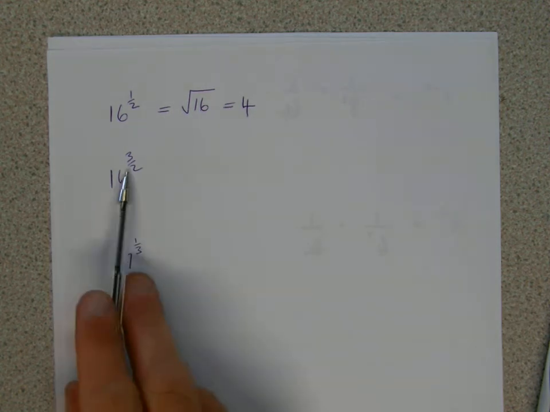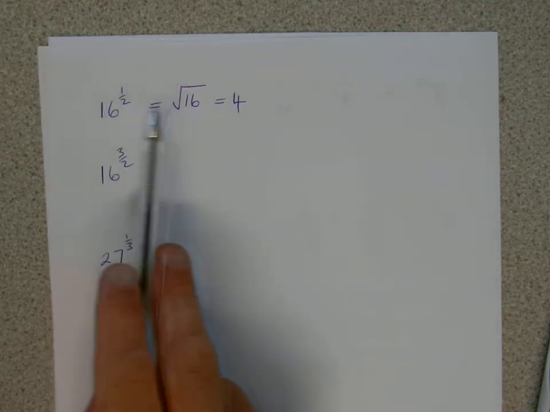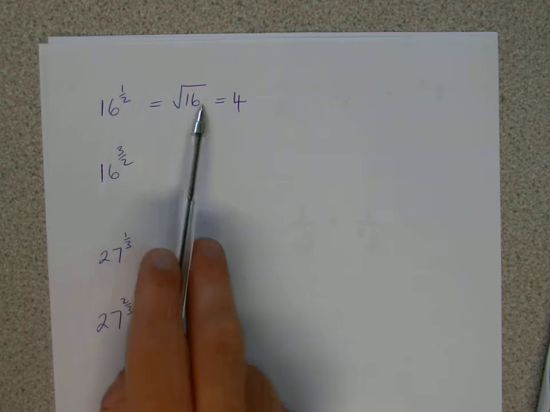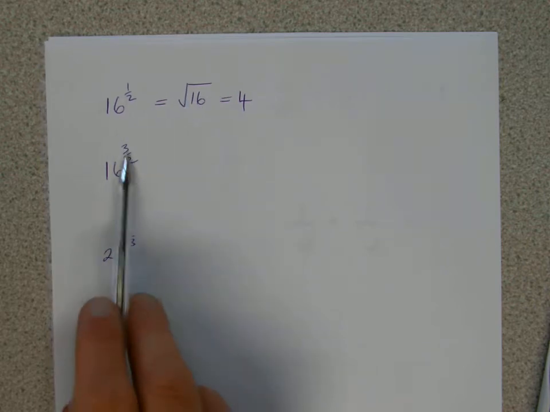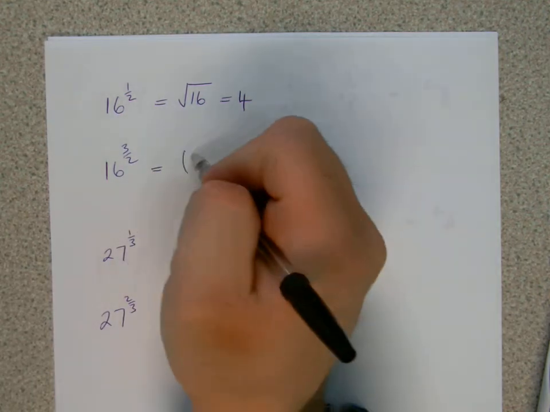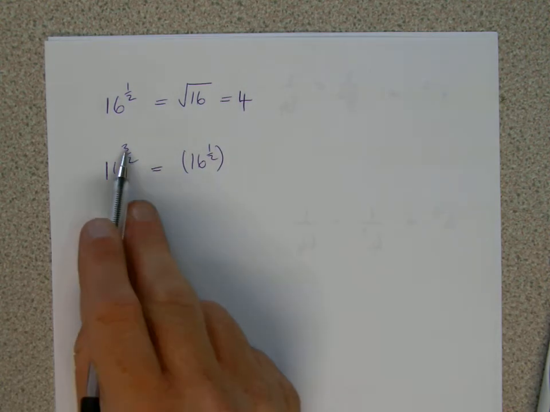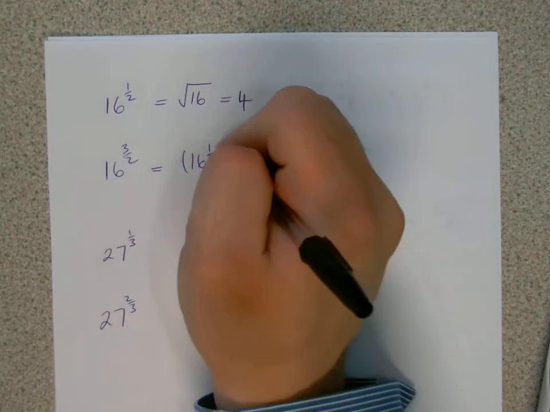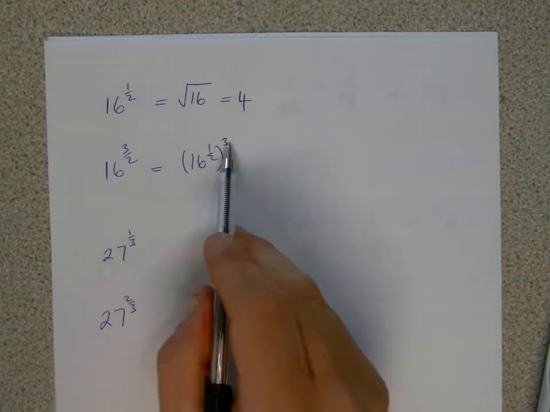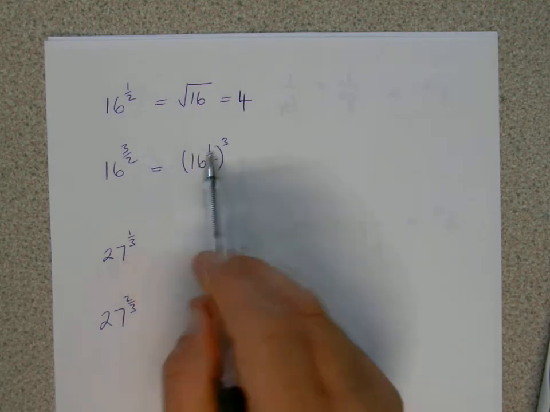Now, when it's 16 to the power 3 over 2 then, right, we need to go back to this idea, this understanding, because we got power half here, which we've said power half is square root, okay? But here you've got 3 halves as a power. So what we do is we rewrite this as 16 to the power half, okay, because we're talking about halves, but there's 3 halves. So what we do is we write that 3 outside, okay, that bracket. All right, we're allowed to do that, because when we've got a power raised to a power, we times them, and we get 3 over 2. But you can split it up.